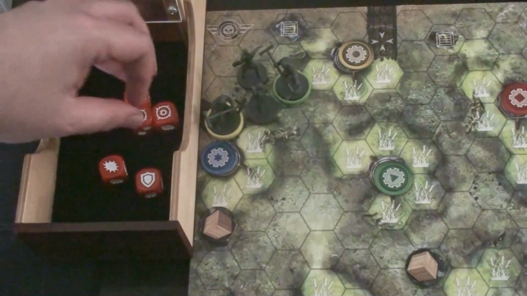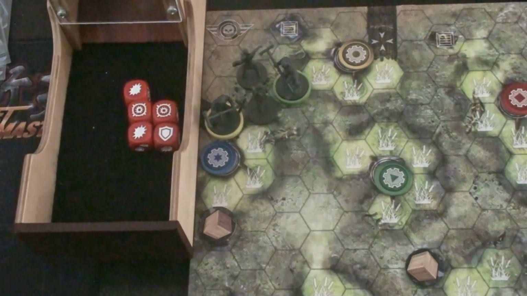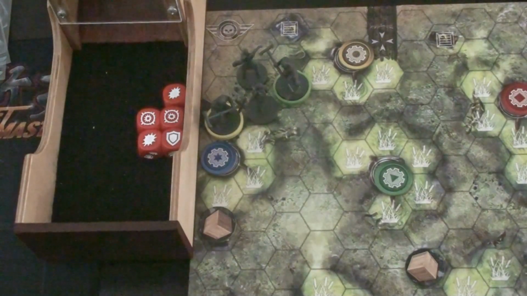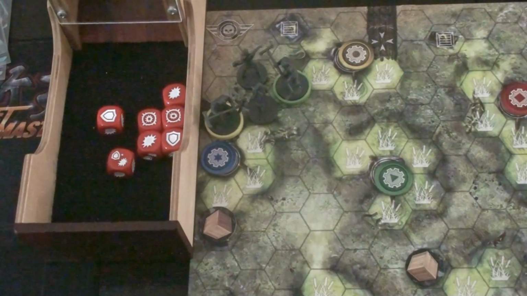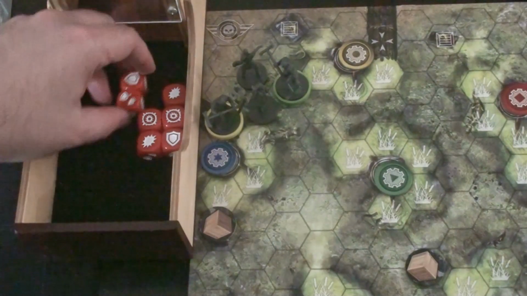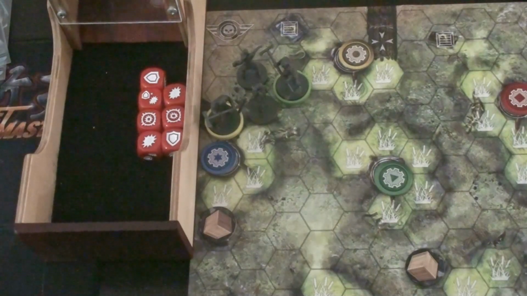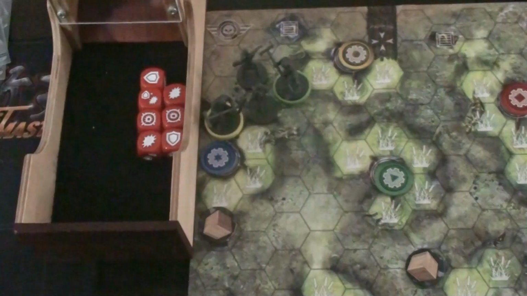So I rolled 2 crits, 2 hits, and a defense. So let's go ahead and roll 2 more dice. Another defense and a hit and defense. So we get 1, 2, 3, 4, 5 hits, and that's enough to take out the green amalgam.